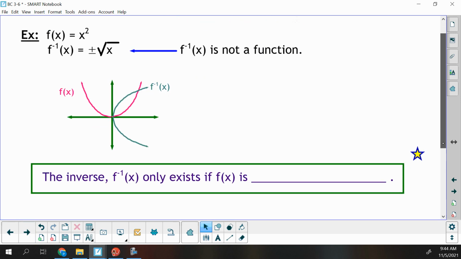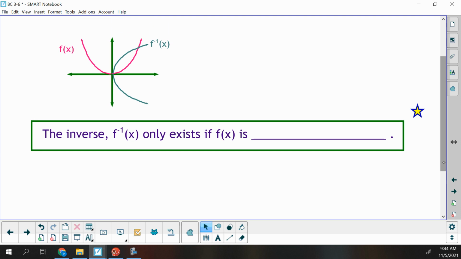Moving down to the bottom, in the box there, an inverse only exists if f of x is 1 to 1. So what that means is x's and y's don't repeat. If x is repeated, we wouldn't have a function even to begin with. If y's repeat, then when you switch it to an inverse, you'd have repeating x's, and then that's not a function. So 1 to 1, you can tell visually if it's passing both the vertical and horizontal line test in the original.